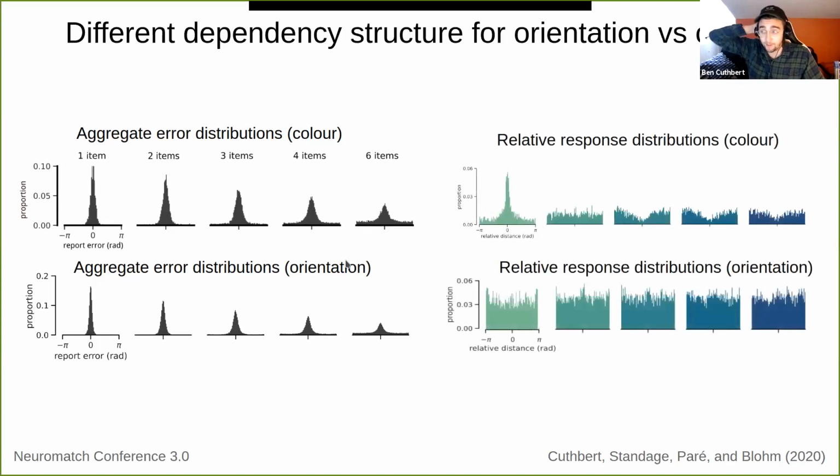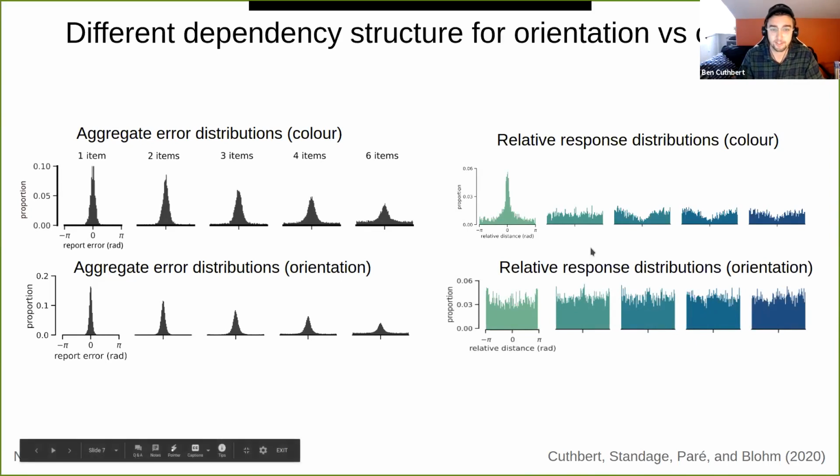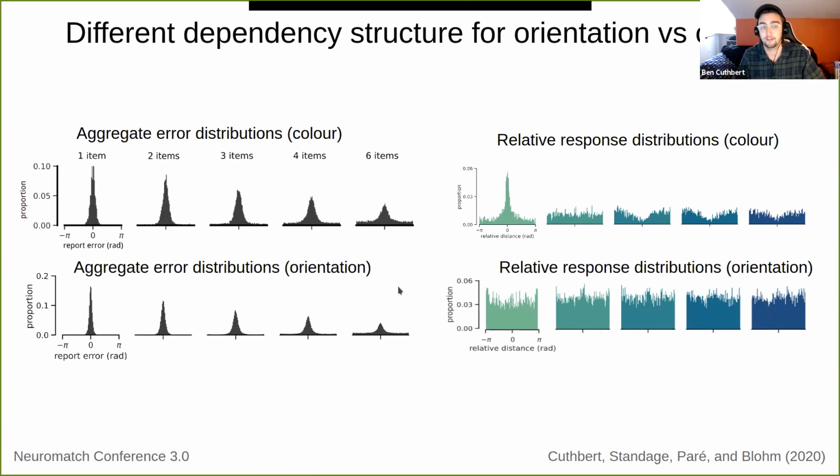But then when you look at the joint distributions, or the relationship within the trial, and these are the same exact tasks, the only difference is that one uses color and one uses orientation, you see that participants seem to be approaching this task in a completely different way. None of the dependencies that we saw with color are present in the orientation condition, despite the aggregate distributions looking really similar. I think this is interesting because, like I said, everyone assumes that these are the same, and people will even feed the error distributions into the same sort of models to make conclusions. But we're ignoring the fact that these seem to be completely different behavior.